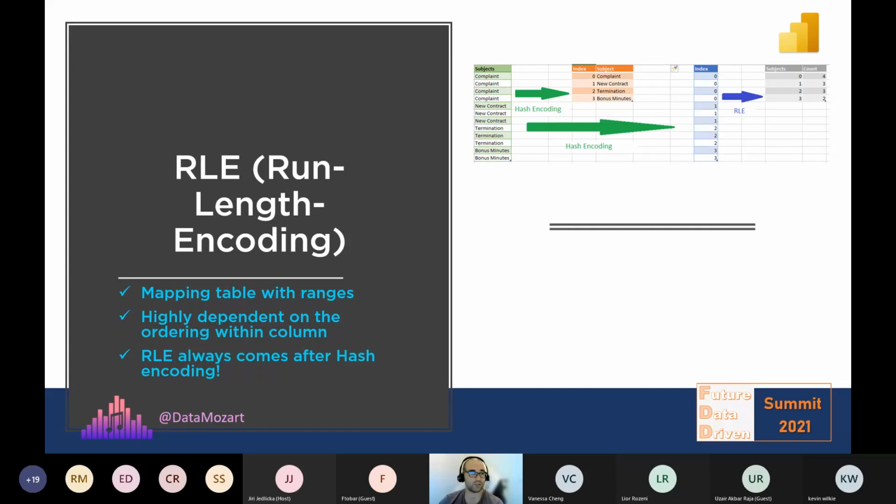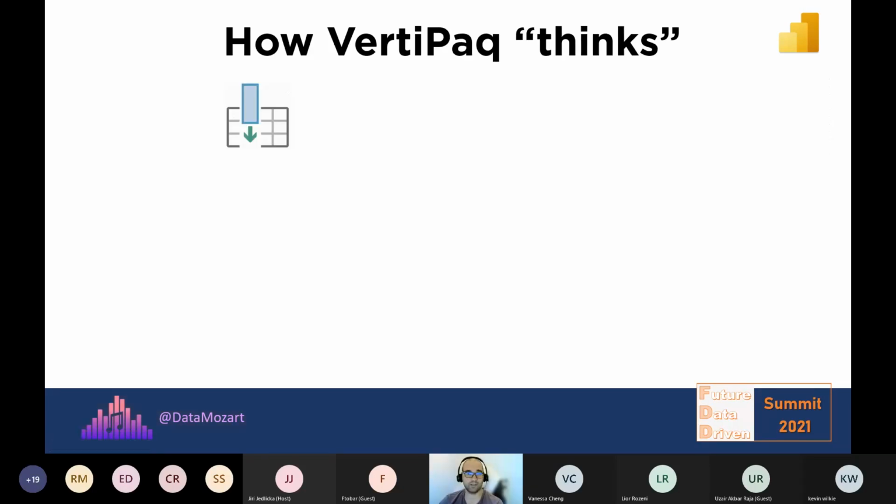So the final logic, in its most simplified way, would be something like this illustration you can see on your screens. So basically, run length encoding occurs after hash encoding in those scenarios when Vertipack thinks that it makes sense to additionally compress data. So when the data is ordered in such a way that the run length encoding algorithm would achieve better compression than hash encoding solely.